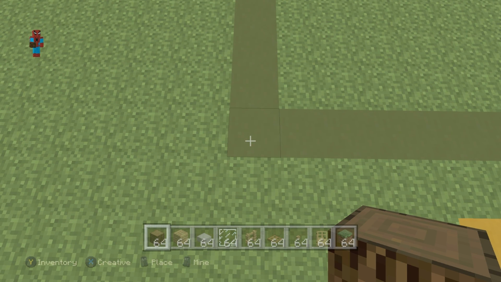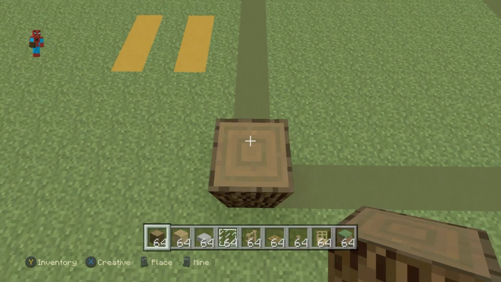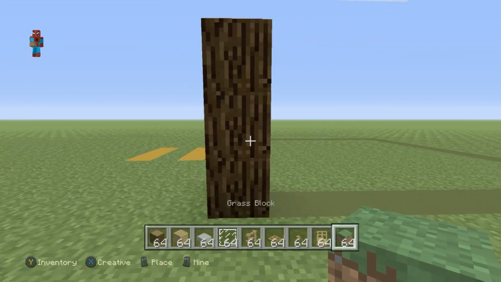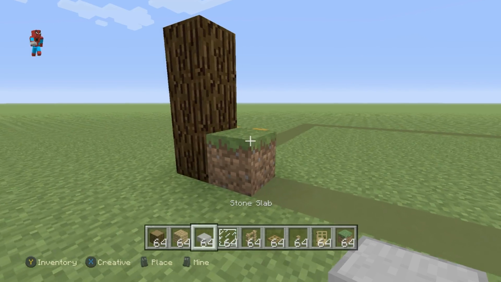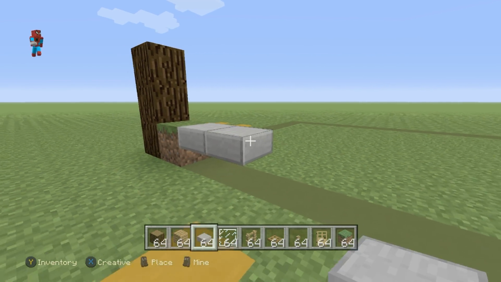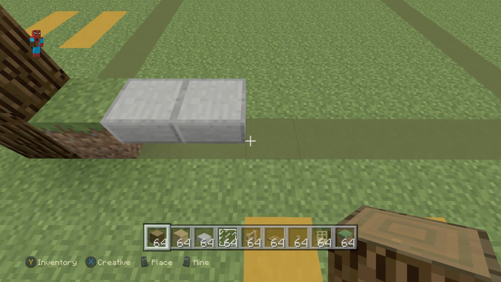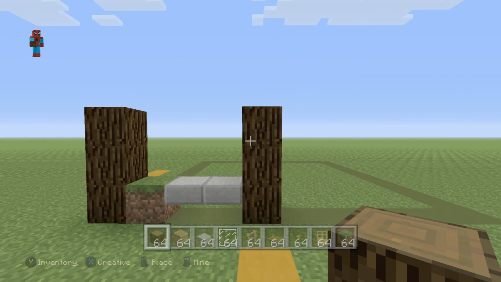We're going to place a row of 3 spruce wood coming up from the ground. 1, 2, and 3. We're going to place a grass block going right of the bottom spruce wood. We're going to place 2 stone slabs going right of the grass block, the upper half. 1, 2. We're going to place a row of 3 spruce wood right of the stone slabs. 1, 2, 3, coming up from the ground.